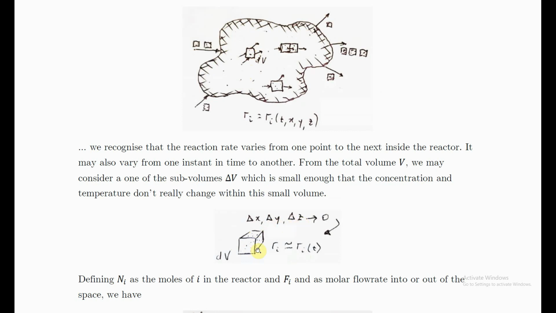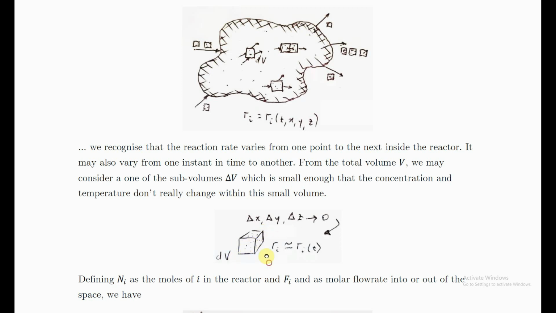Now, of course, we've only talked about spatial discretization. We break it up into discrete volumes, so we've discretized in space. We haven't discretized in time. So we haven't said that we are only thinking about a tiny change in time, and that this box only exists for a very short-lived instant. We are not saying it's constant with respect to time. So over time, the concentration and the reaction rate and so on will vary in the subvolume, but in terms of space, there's no change from one x position to the other x position and so on.